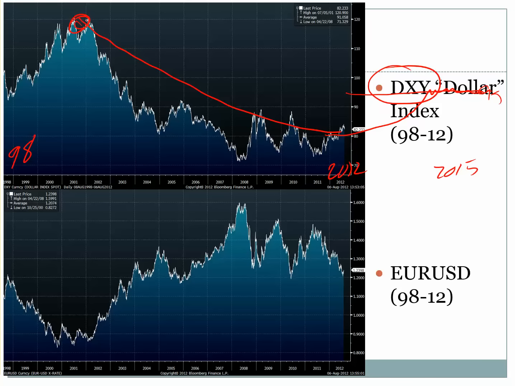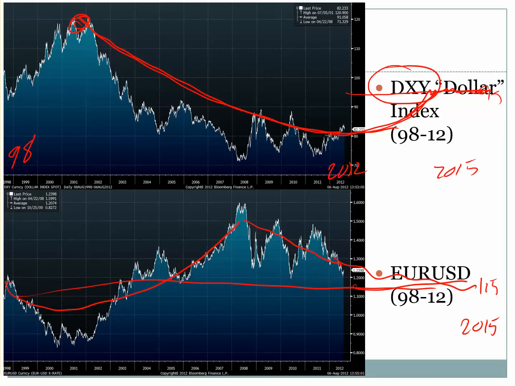So what we can say is the dollar is in a historically weak period, but it's been strong over the last year or so. Likewise, if we look at the dollar price of the euro, you can see the euro was initially strong, almost the opposite of the dollar, and then it's been leveling off. And now it's at a weak period, about 115 in mid-2015 or fall 2015. So the euro is in a kind of normal range where it is now, but it's been on the decline since about 2008.